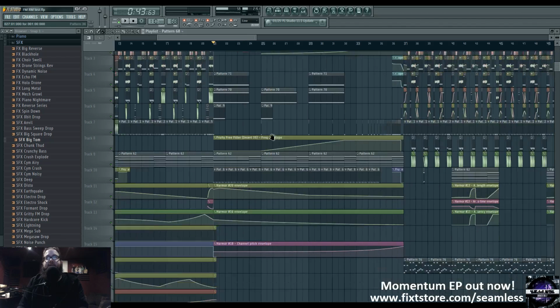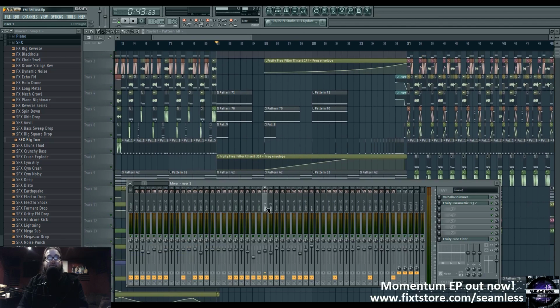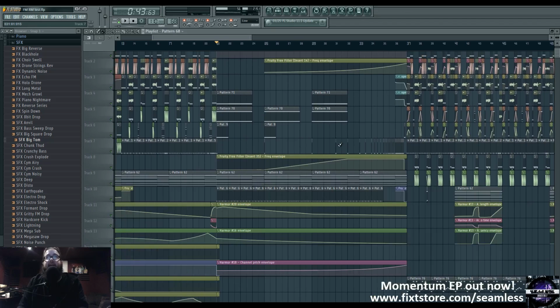Anyway, those are the two risers. They are being routed into, what are they being routed? Sidechain. And also remember I was talking about the filtered kick.